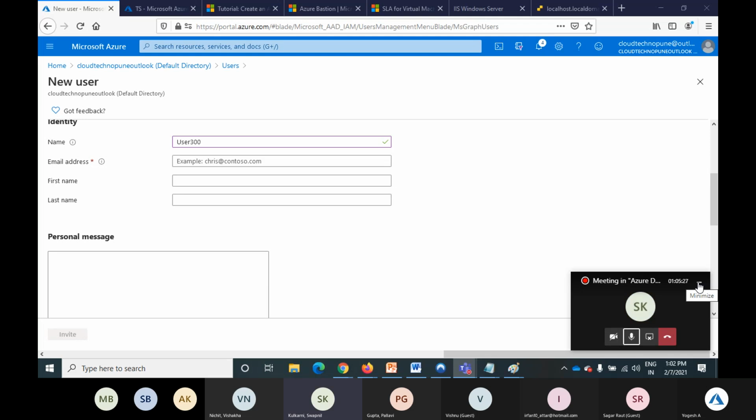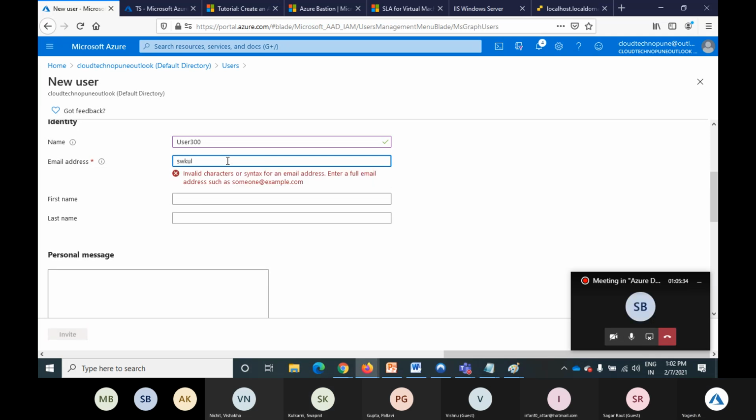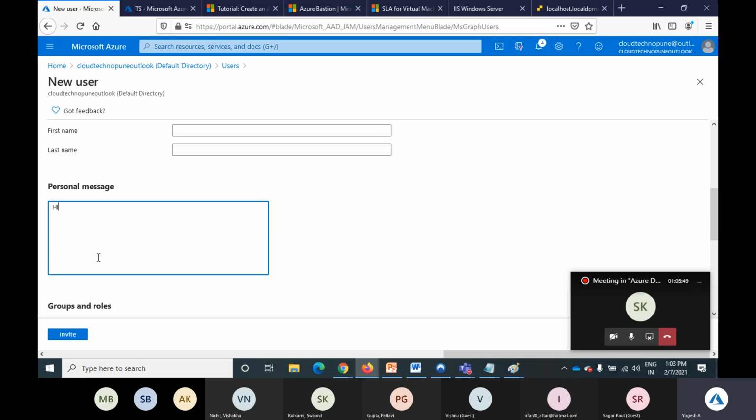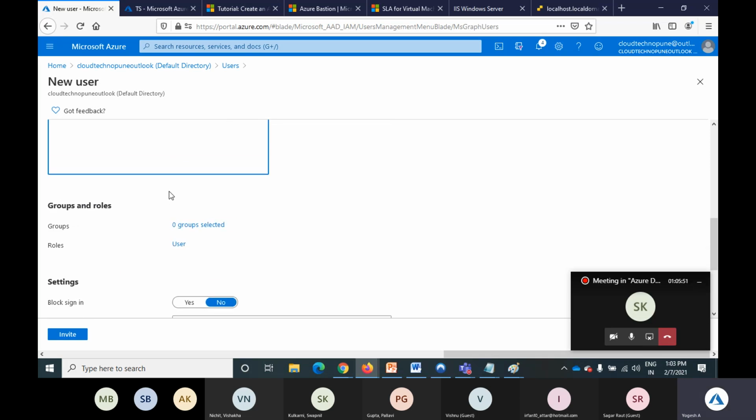Can you write here SW Kulkarni @live.com? So we'll give it as SW. Invite. Again, you will get the same options.